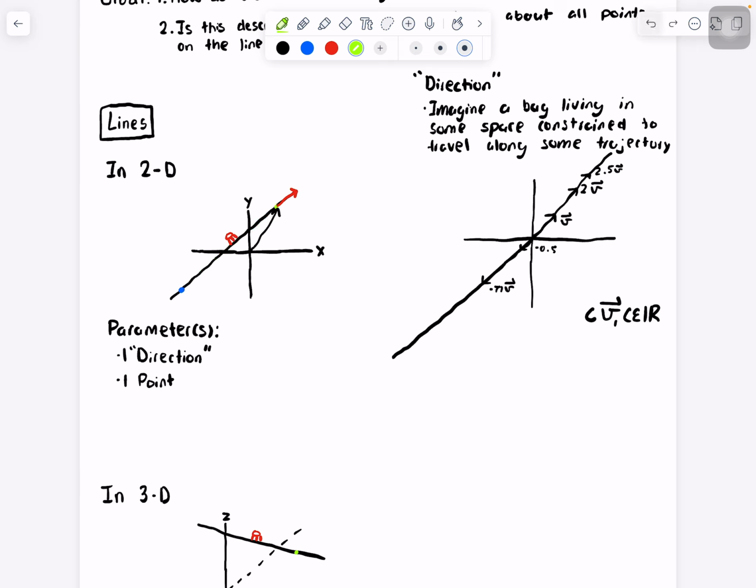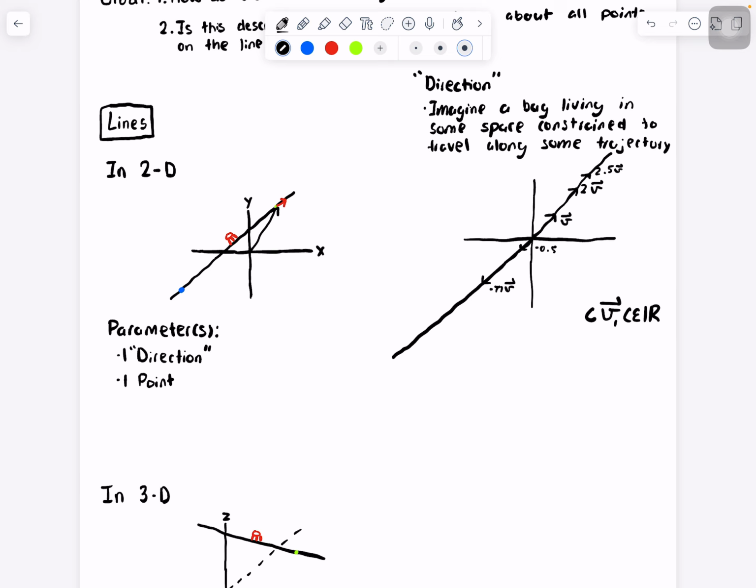So if I chose another blue point, maybe let's say this one, this blue point right here, again, I get on top of the line, to this green point, and then to get to this blue point right here, I probably need that original vector, I need 1/2 of that guy. Okay? So the idea is, I can effectively do this for all points.